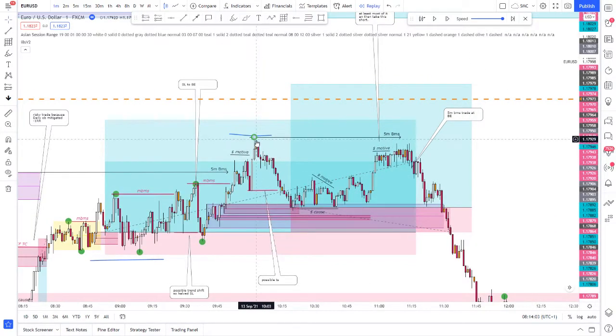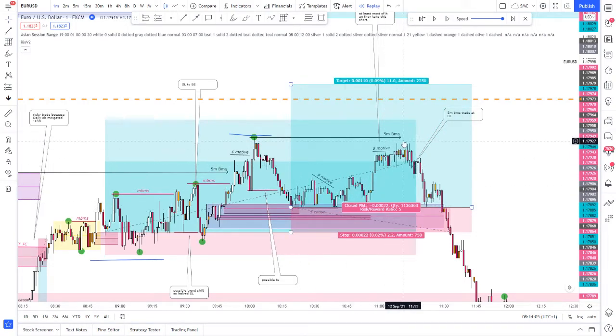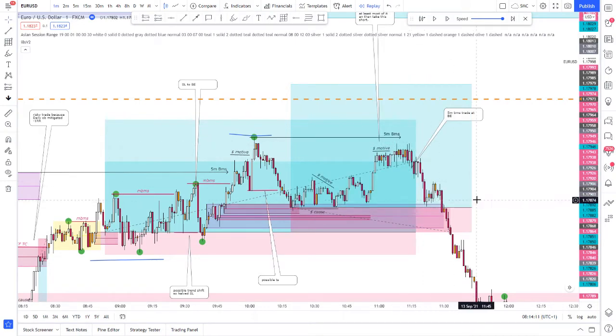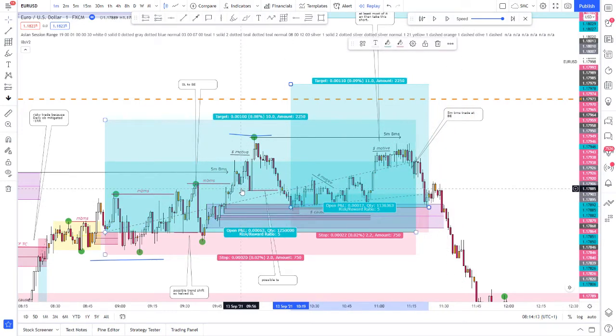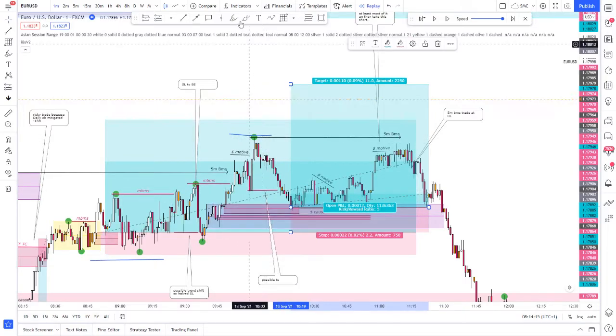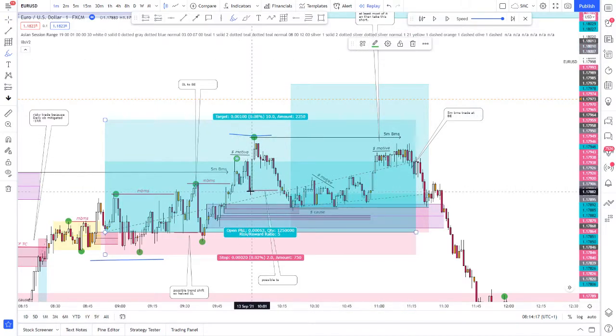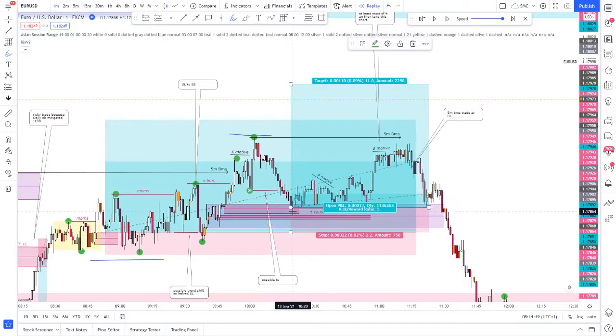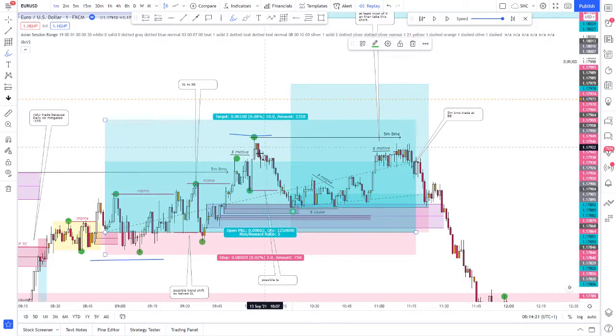So price comes here, I get tagged in. Right about here, on total, both orders were a 5RR. Okay, I could have easily taken 5RR, but I didn't. And well, it turns out price broke market structure. So essentially, let me draw for you guys. That's the high, that's the low, that's the high. Now this becomes the low. So entries around about here are valid, you know. Entries around about here are valid.